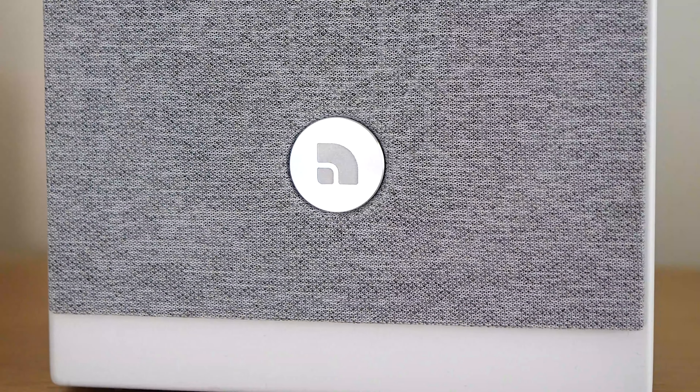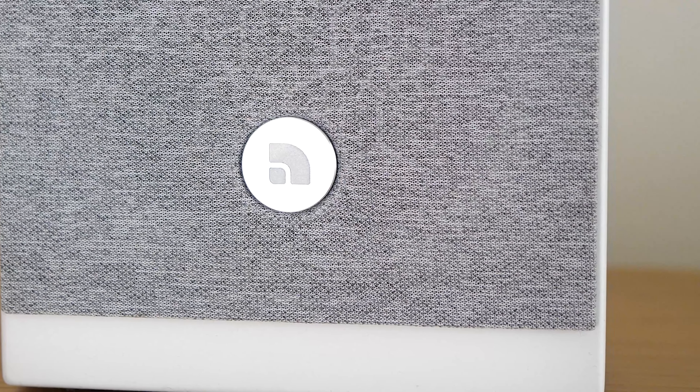After using these speakers for more than six months, I really tried to find something negative to tell you about them. Beyond the fact that the app six months ago wasn't as good as today — it had some glitching issues with Deezer playback that have already been fixed — I actually have nothing bad to say. I really enjoy that these are smart speakers I can use without turning on any external product, and the ARC system turns on and off automatically. The sound quality is really something I have never experienced, which is why I threw away my over $3,000 surround system.